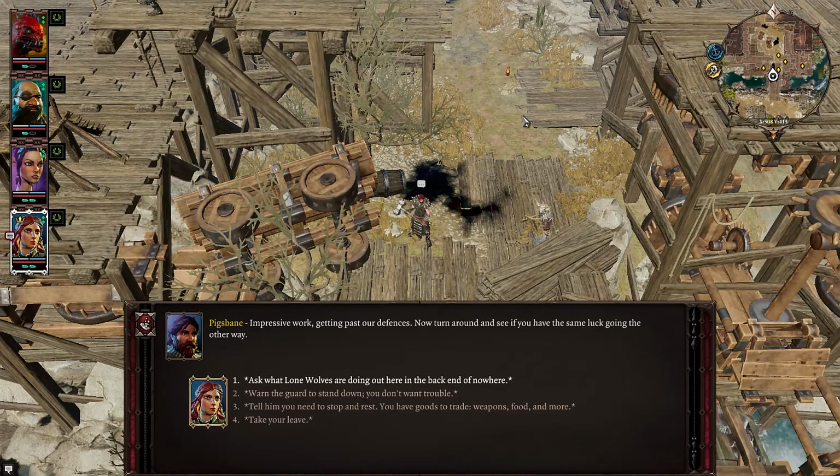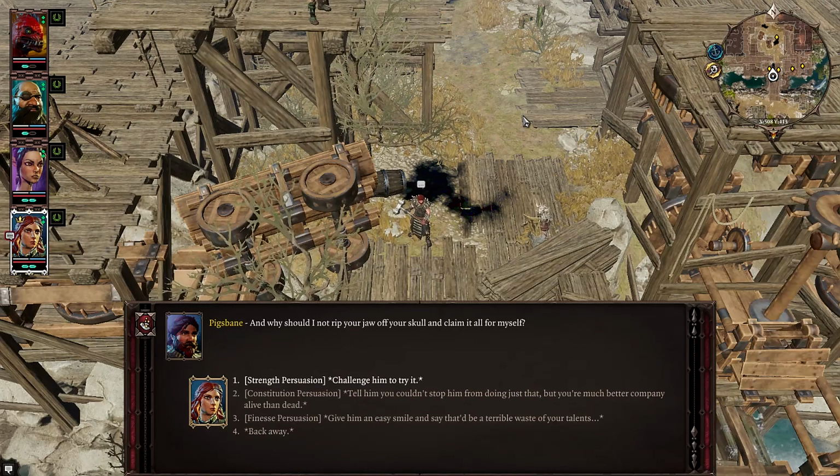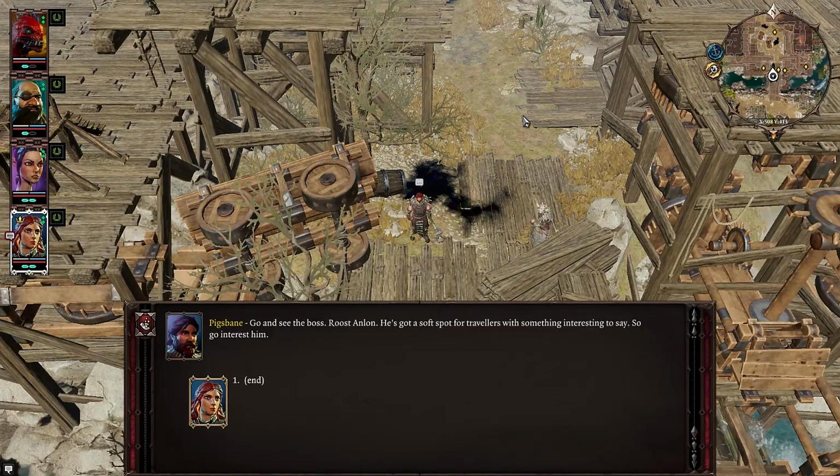Tell him you need to stop and rest. You have goods to trade, weapons, food, more. And why should I not rip your jaw off your skull and claim it all for myself? Give him an easy smile and say that it would be a terrible waste of your talents. As he listens, his face suddenly changes. Recognition dances into his eyes. Suppose I could make an exception. Go and see the boss, Rue Stanlon. He's got a soft spot for travellers with something interesting to say. So go interest him.